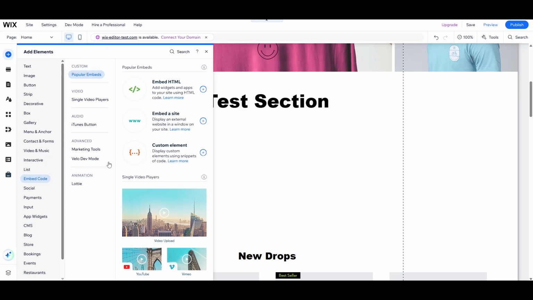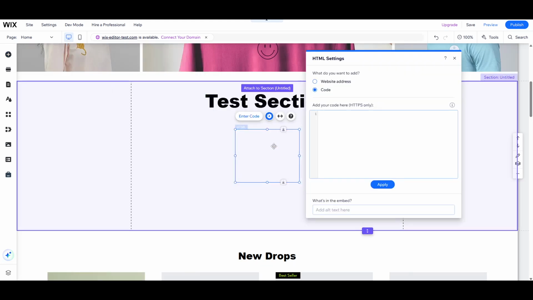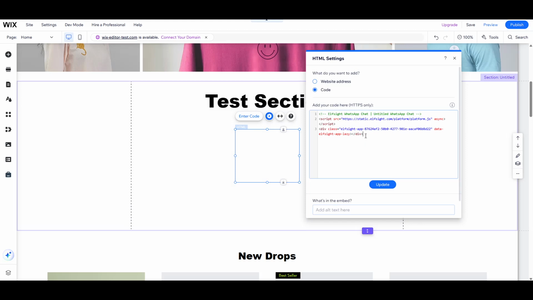With the widget code in hand, navigate over to your Wix editor. The Wix editor is the back end of your website, where you can manage and make changes to your site's design and features. Look for the option labeled Add Elements. Click on it, and you'll see multiple choices that allow you to embellish your site even further.